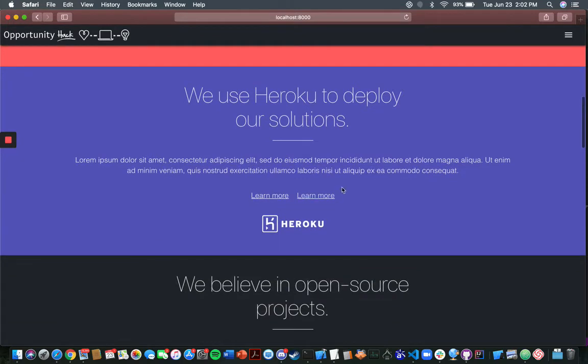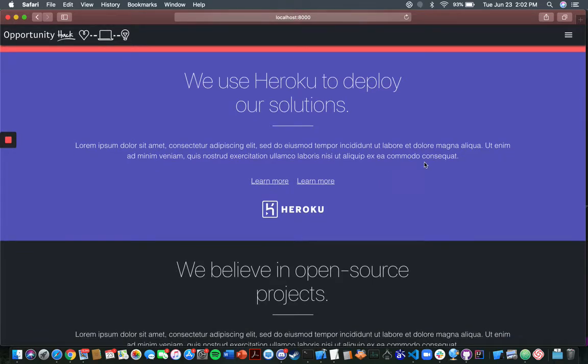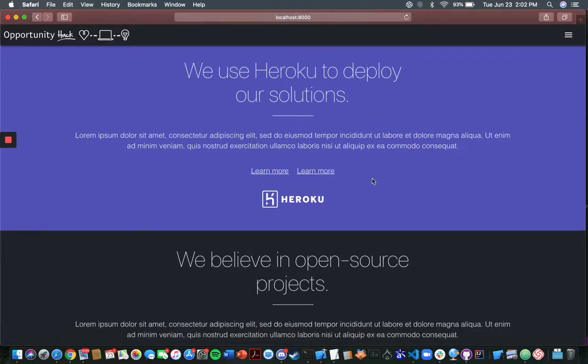I wanted to do something about Heroku, since that's what the software solutions are being deployed on, and since this website is going to have links to it, I figured just in case some users don't know what it is, then they can get some information about it here, and we can add links to certain things to help them just get acquainted with that software.